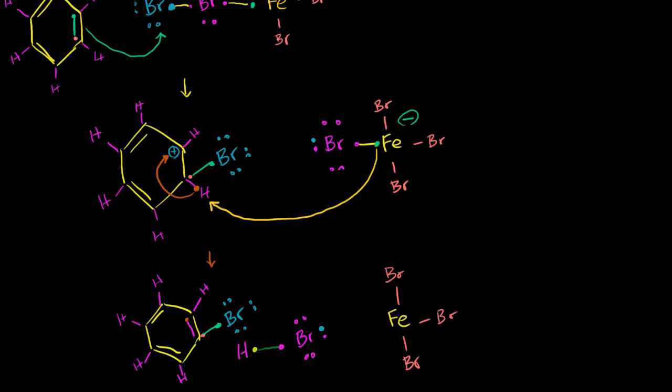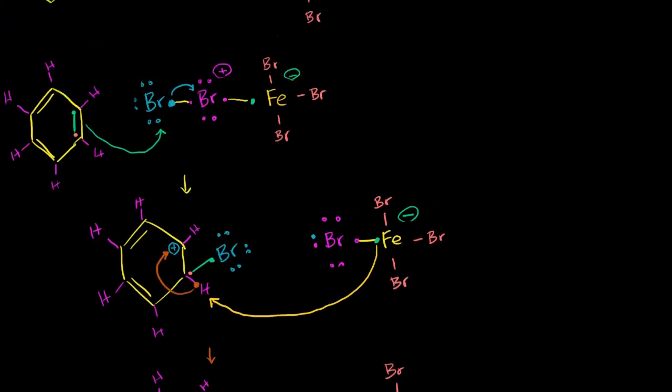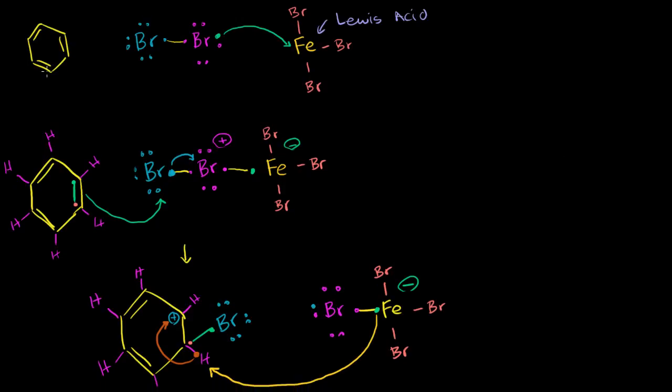Now let's be clear on what happened here. We want to map it to what we saw before. We had a benzene ring. Right here, we have no strong electrophile or strong base yet. It had to become a strong electrophile. When this thing gave an electron to the iron bromine and became this larger molecule, now this whole thing can act as a pretty strong electrophile.